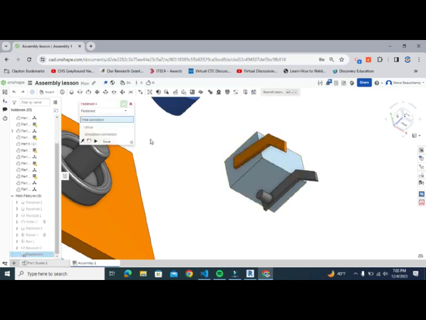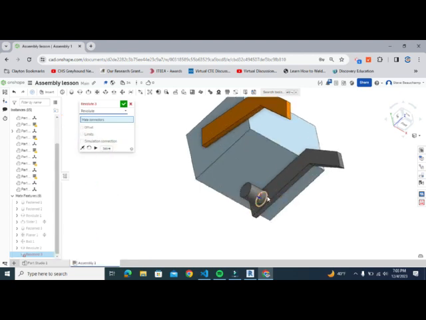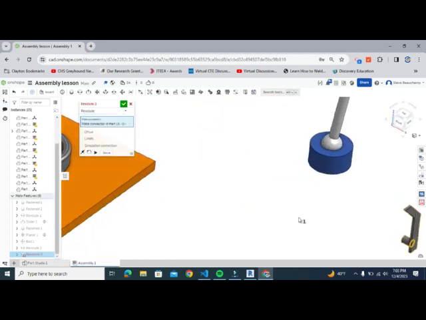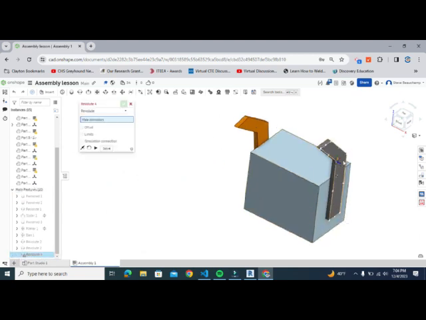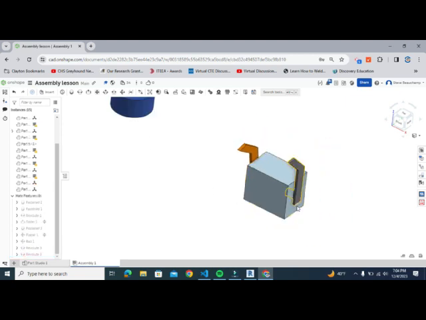All right, we're going to do another revolute, so M on the keyboard, revolute. We're going to choose, again, this side of the cylinder, and then we're going to place that here, check, and you can see that this moves too, as well. So the real goal here is I want both of these arms to move together, okay? So they should be going at the same time and in the same direction all together.